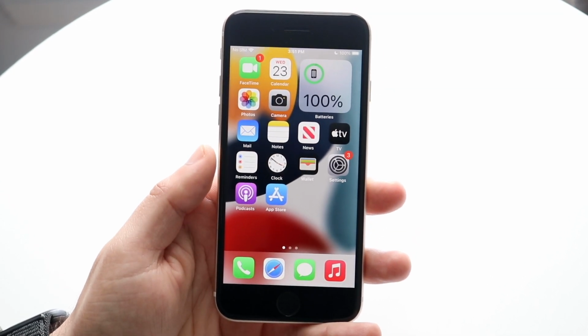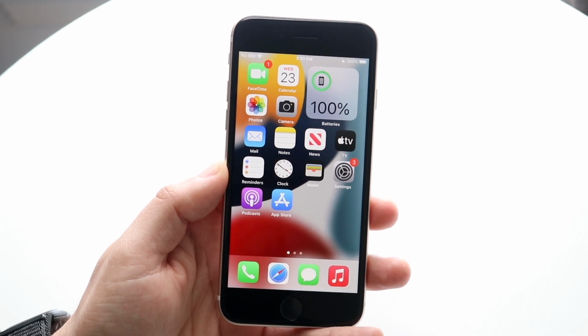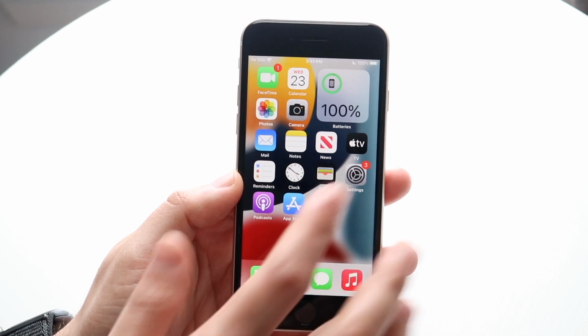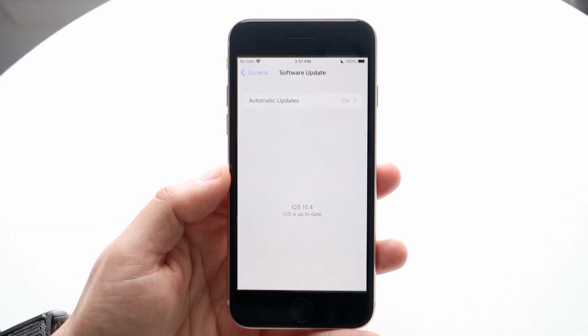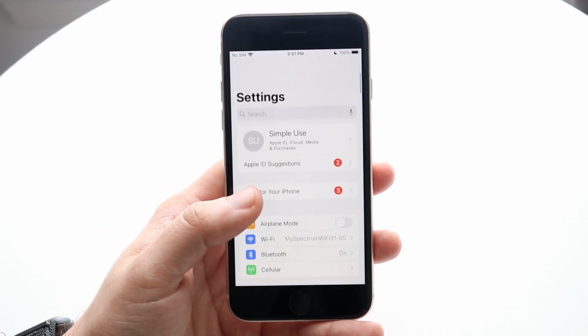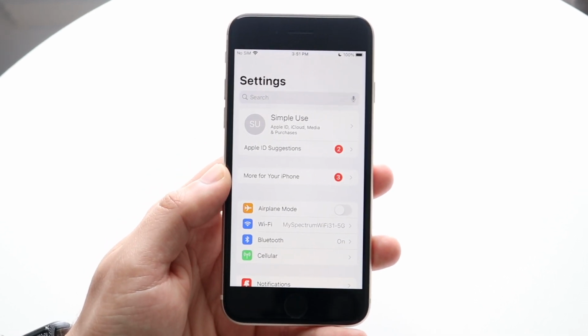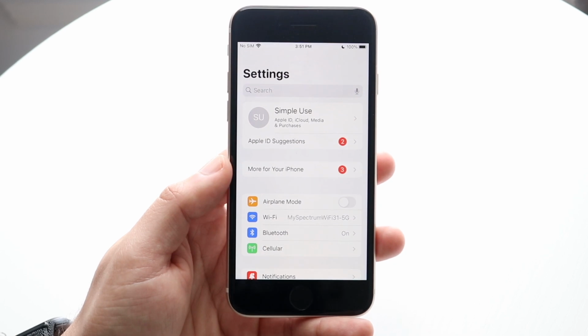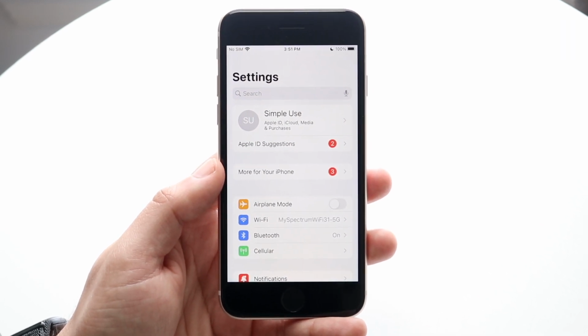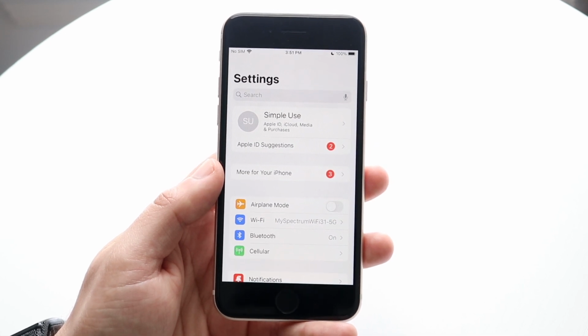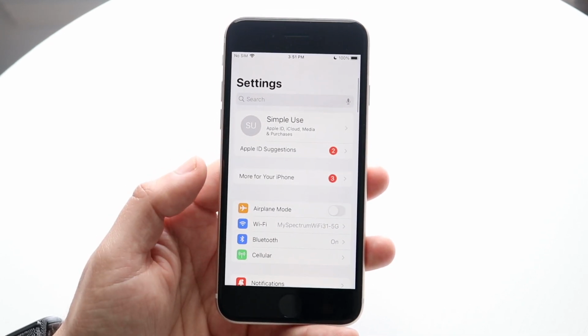Now, another thing within iOS 15 is background sounds, and luckily our iPhone SE 3 supports this. So if we make our way over to our settings app once more, we actually have the ability of having some background sounds if we want to. Now, not everybody likes this kind of stuff. Personally, I love this, and sometimes if I'm in a noisy environment and I need to focus, or if I need to sleep or something, I'll sometimes turn it on, and it's nice. I used to use an application for this. Now you can use it within your iPhone.